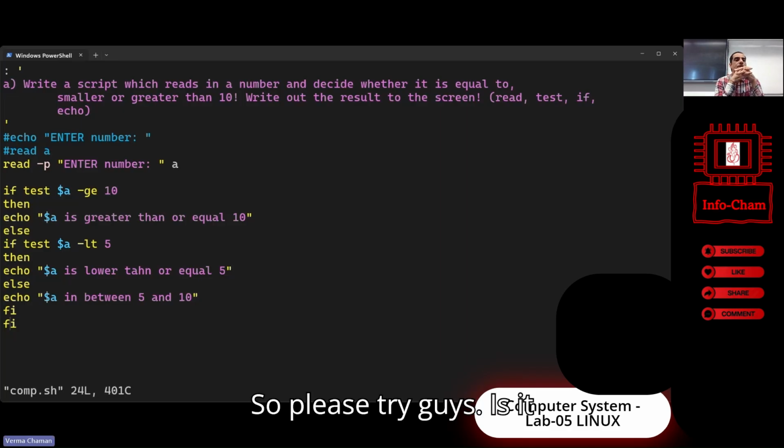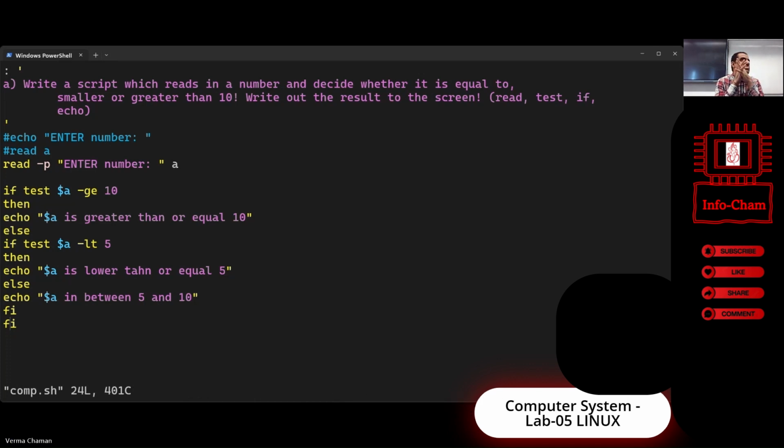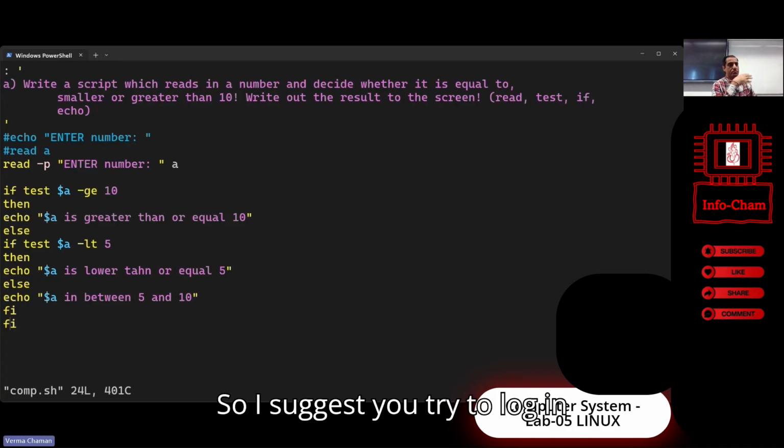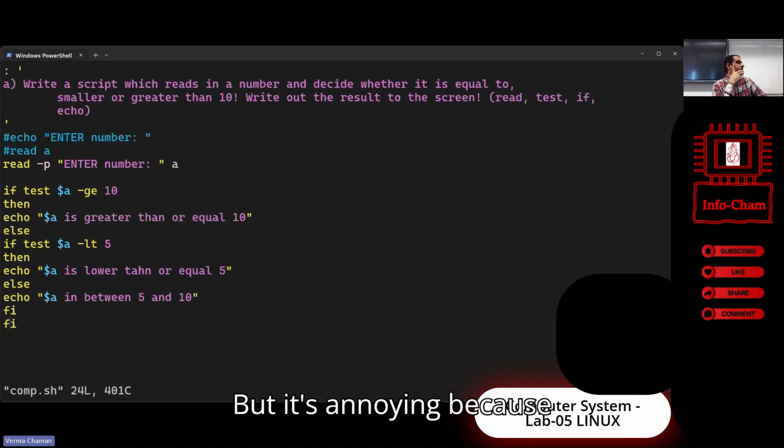So please try, guys. Is it working at your terminal? So what is the error you are finding on this terminal? So I suggest you try to log in again from there or try to use PuTTY.